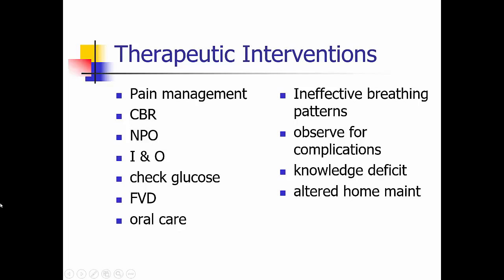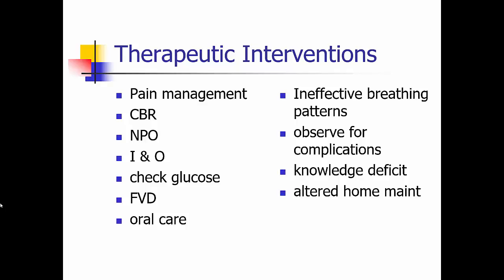Now, as far as therapeutic interventions for the nurse, you're going to want to obviously control their pain, and as I said before, they'll use the opioids. You may assist them into fetal positions because that also helps relieve the pain. Patients that are critically ill are going to be on complete bed rest, and they will be NPO to rest the GI tract until recovering.